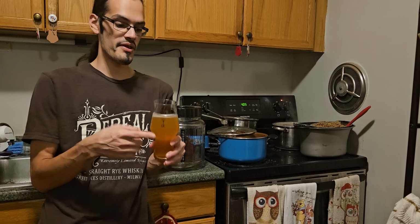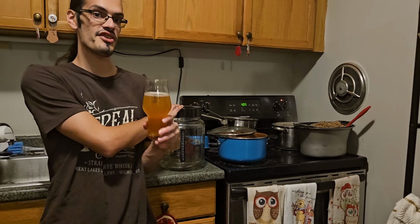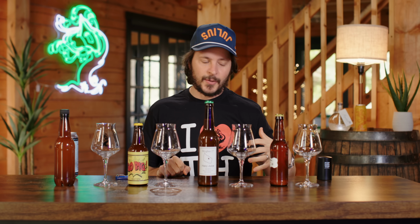My name is Jared Erikson. I'm from Milwaukee, Wisconsin. I brewed this beer Rainbow Road on my stove and fermented in a little Big Mouth bubbler. Cheers. I will say I didn't get to tasting these as fast as I would have liked to, but all that said, it's only been a couple of weeks. They should still be reasonably fresh.